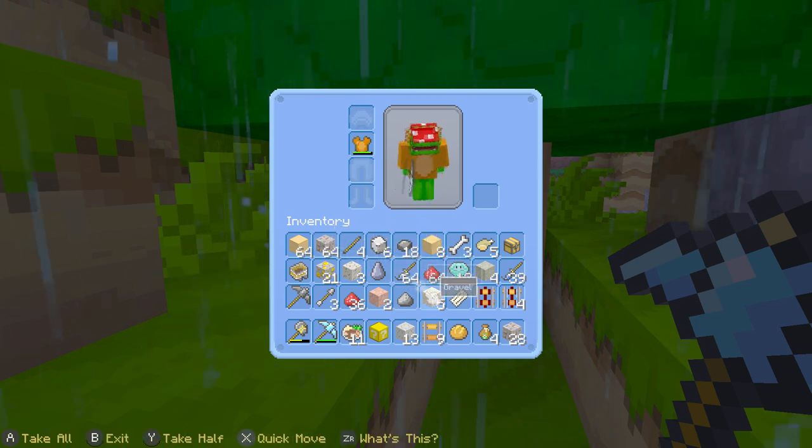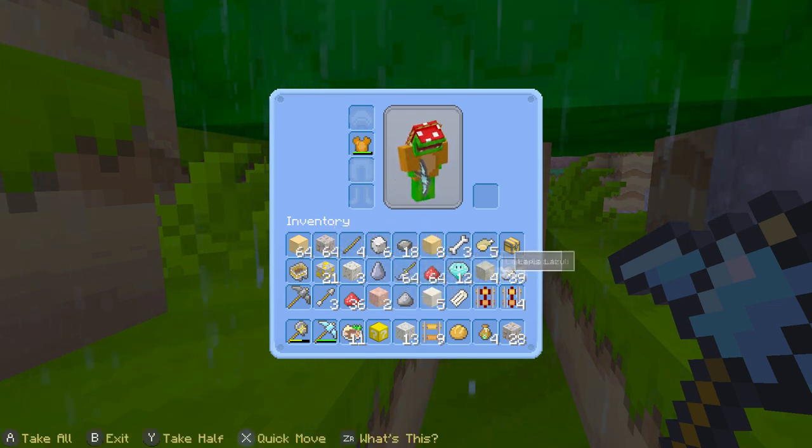Okay, hold up. Let's get rid of something I don't need. Oh, I kind of want the flint. Diorite. I don't want you. I'd rather have food than diorite.